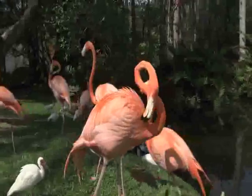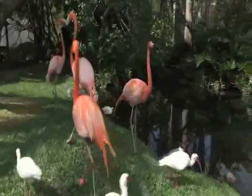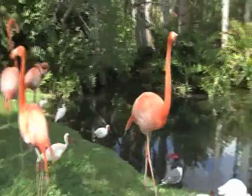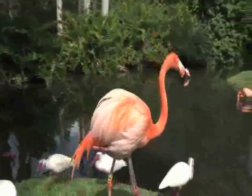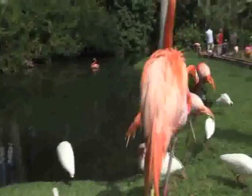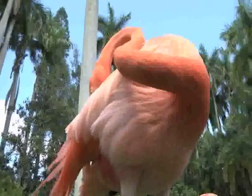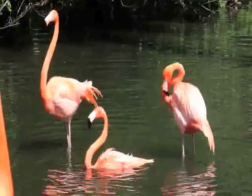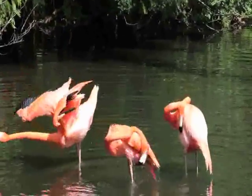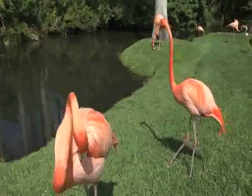Adult flamingos only weigh about 6 pounds fully grown. These birds stand between 3 and 5 feet tall, with their wings stretching out about 3 feet. Flamingos molt or shed their feathers, but they're not on a schedule. The process can happen every 6 months to once every 2 years, and it is related to that particular bird's breeding cycle. And don't expect to be able to keep one of those pretty pink feathers. Once molted, they lose their color.